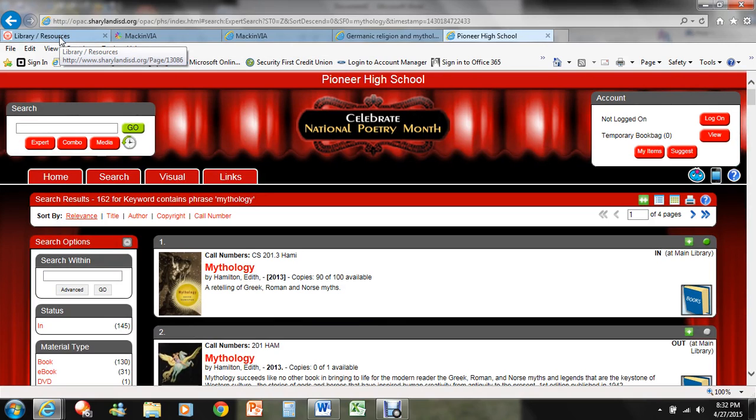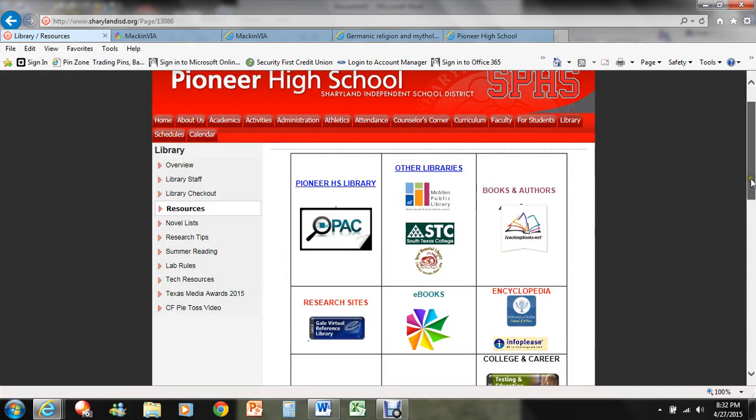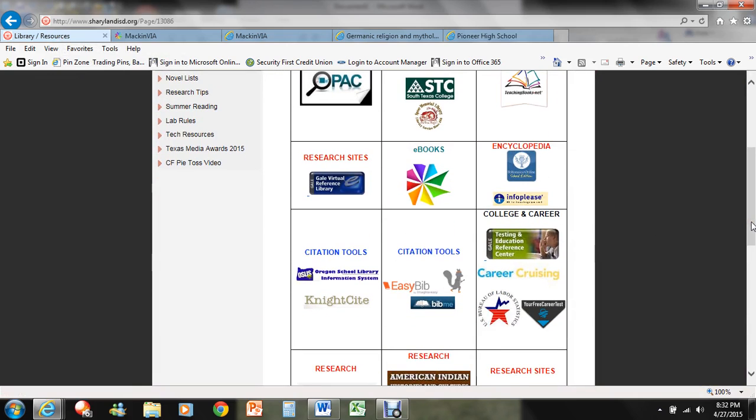Now, another thing I wanted to show you, let's say I did decide to use a book. You know that you can go to this tool here, located in the same section of the library resources, and notice here it says Citation Tools. You're going to click here where it says Easy Bib. Click on that.